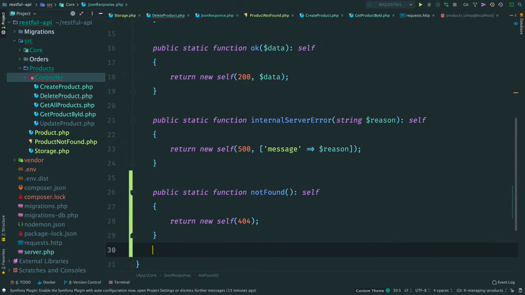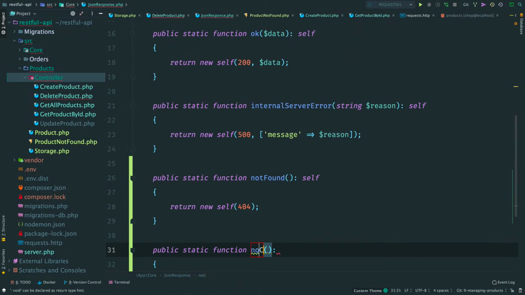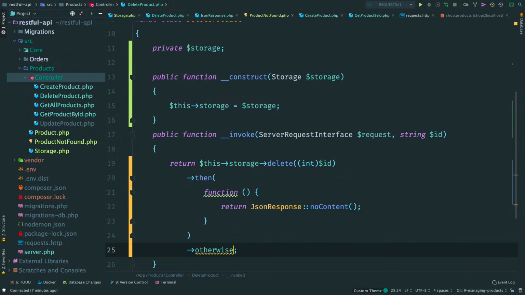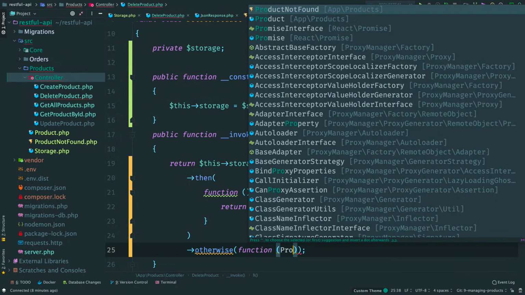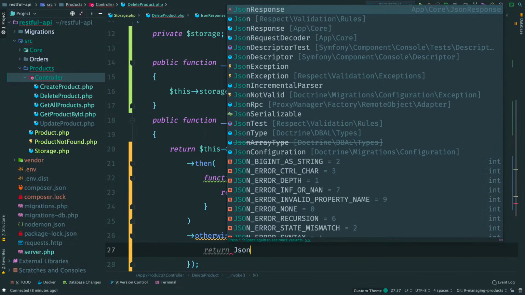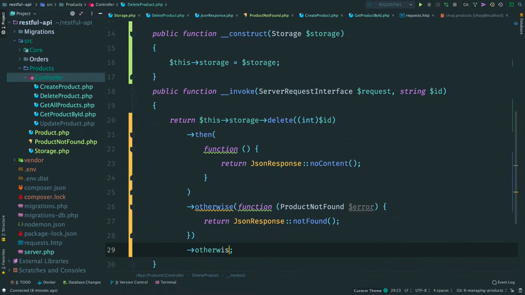Open JSON response and let's add a new static constructor here. No content, and create an object with 204 status code. Done. Now in the controller we call JSON response no content. And we add two error handlers, one for 404 response and one for unexpected error with 500 response.